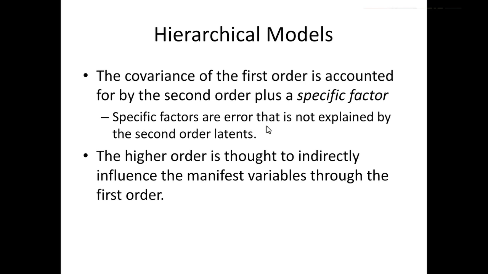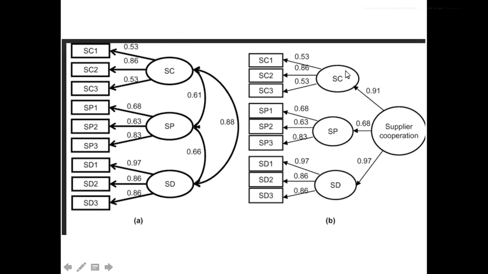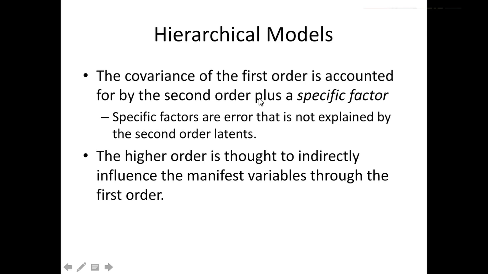So the covariance of that first order is accounted for by adding that second order plus what's considered a specific factor. So if I back up here, each one of these bubbles before just had covariance. Now it's going to have a covariance and an error term because it has its, I'm sorry, endogenous at this point because there are arrows coming into it. Before it was only exogenous with arrows going out. And so these three have to have error terms as well. Before we estimated their variance and then the covariance. Now we're estimating their error which is considered a specific factor or the error associated with that particular latent. And that's the variance that's not accounted for by adding the second structured order of latents.